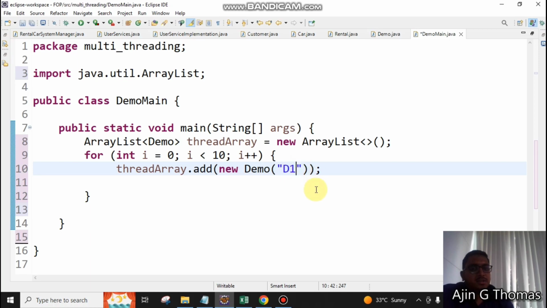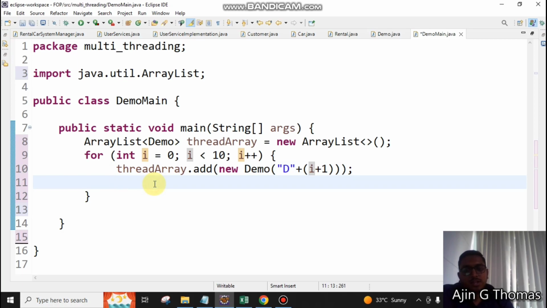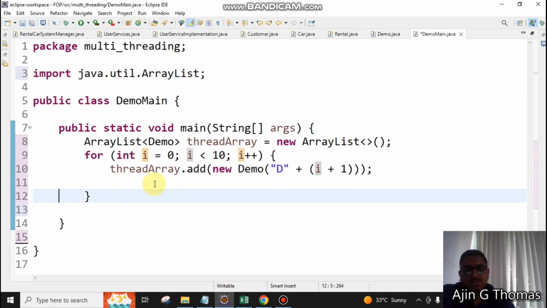How can I make that? Plus i. I don't want 0, right? I will start from 1 to 10. Okay, then what do I have to do after adding this?